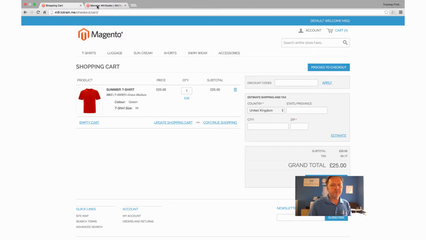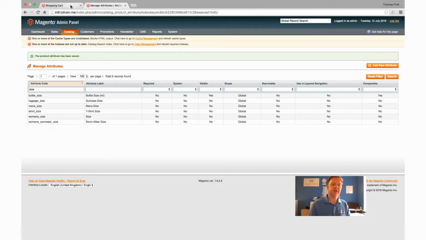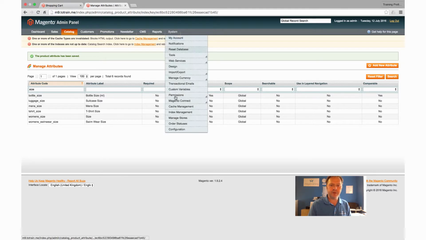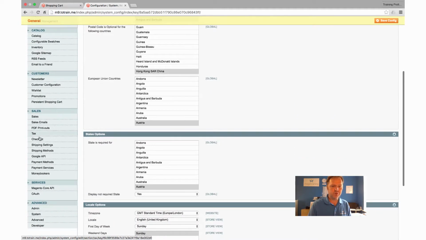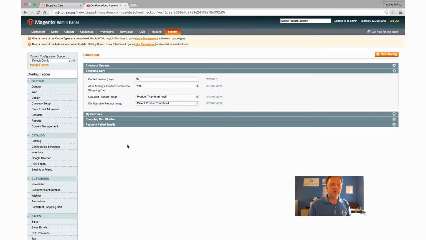What you need to do is you need to firstly change a setting in the configuration. So the setting you need to change is under system configuration. Okay, we then go down to the checkout under sales. So what you can see here under the shopping cart option is there is a configurable product image.